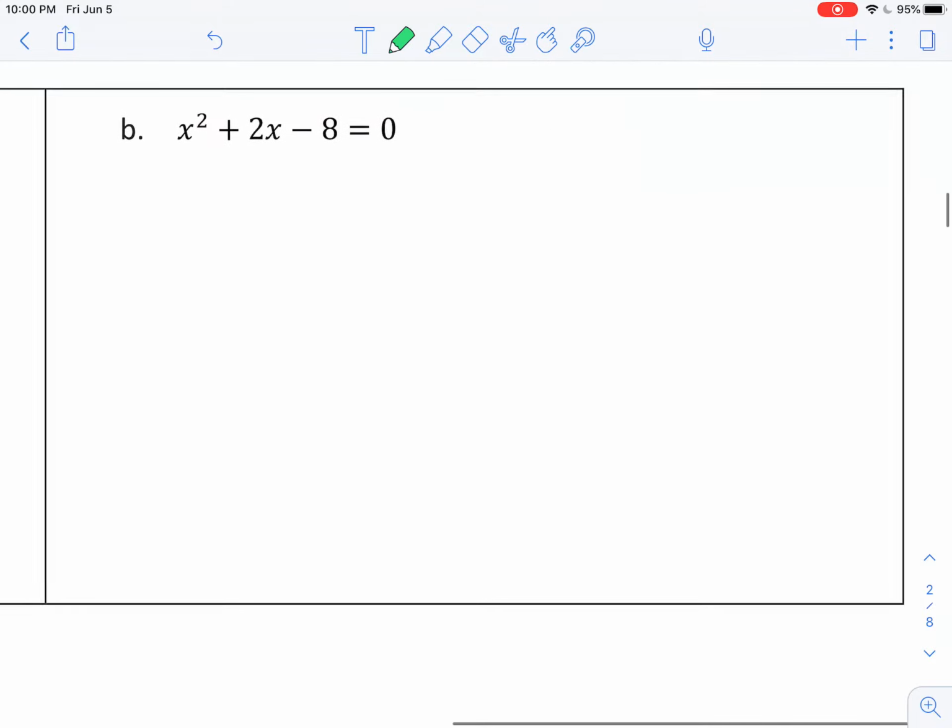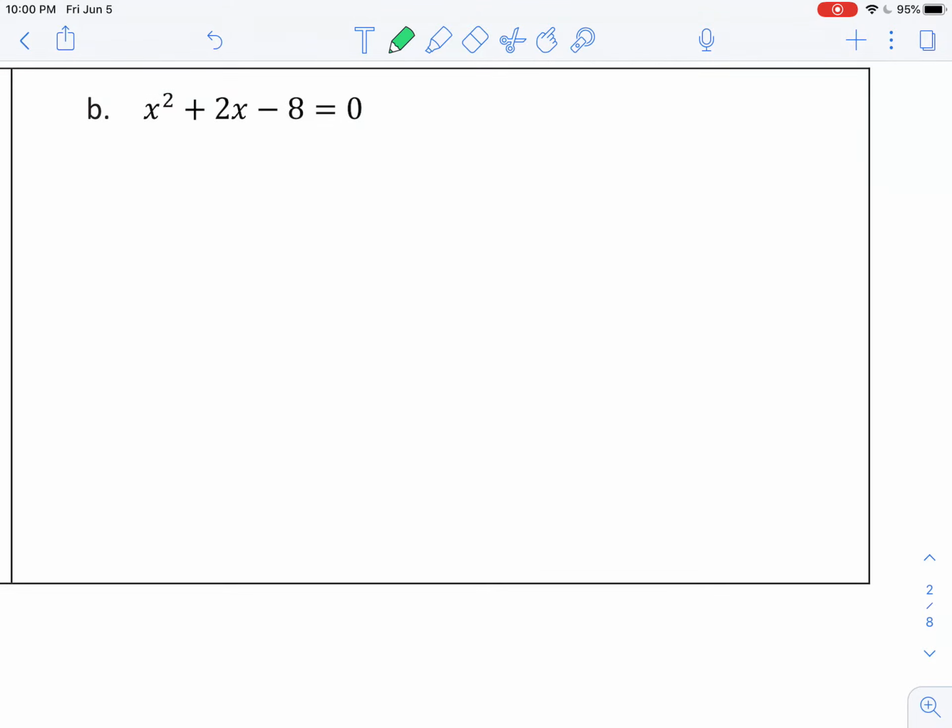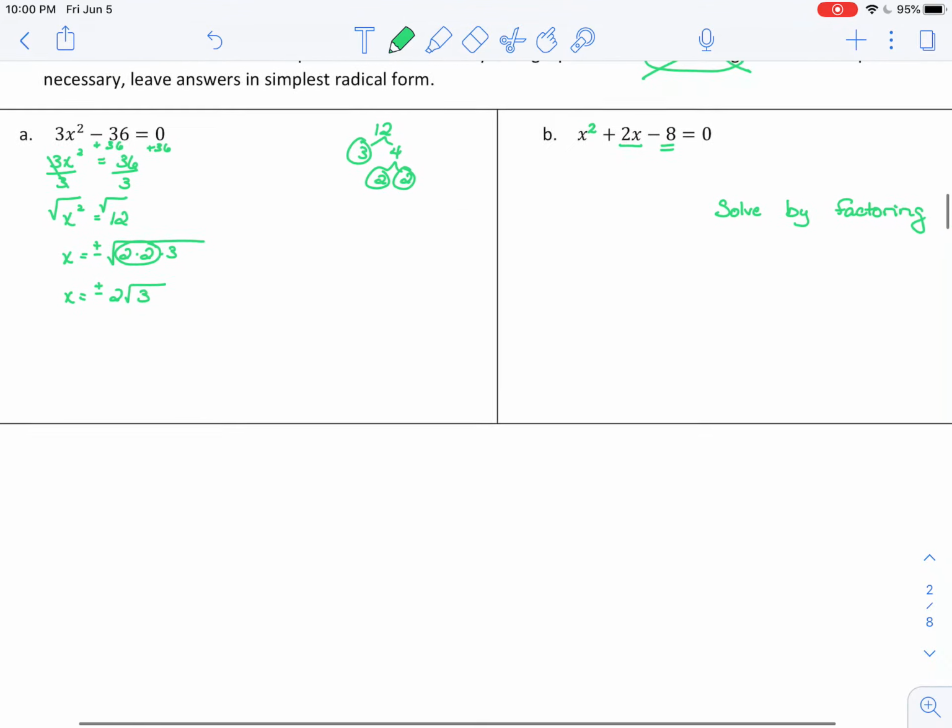When we look at part B, a little different, because yes, there's a quadratic term, there's a squared, but I also have a linear term. I also have a constant term. None of those are like each other. There's not another squared to combine with. There's not another plain x. There's no other numbers. Those are all different. Because those are all different terms, this one should be solved by factoring, which again, we will not be covering during summer school. So because this is solved by factoring, it is something that is important to know how to do. It is solvable. We're just not going to do it. So we're going to skip that one.